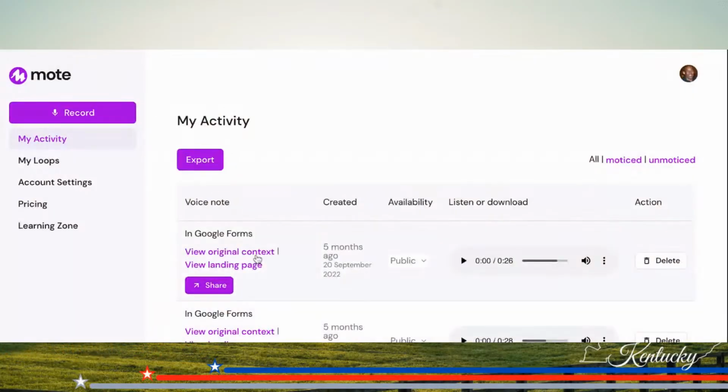There we go. Awesome. All right, so the other tool that we have is basically like a voice recording tool. So the ability to add your voice into different things. Typically teachers use this for, you can add Mote into your Google Docs. You can add it into your slide deck. You can add it into your Sheets or Google Forms, I'm sorry.